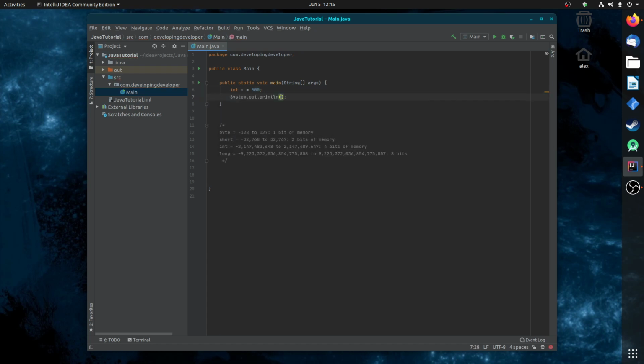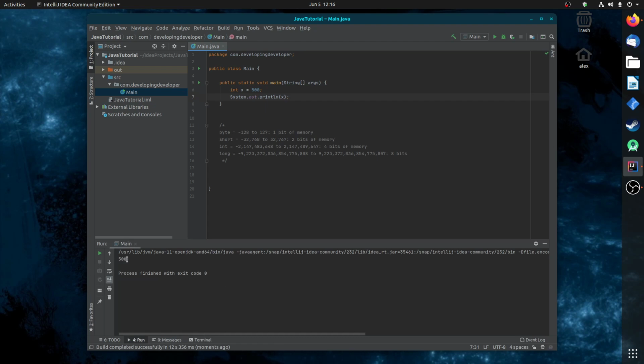But regardless, we're going to print out this now. You'll notice instead of using double quotes, since I'm not trying to print out a phrase, I'm trying to print the actual variable, I use no double quotes, and I just put the name of the variable, which is x. Right? And we are going to run this. Once it's done compiling, there it is right there. Just printed out 500. I don't know why it was so slow right there, but maybe it's just because it's the first one of the day.